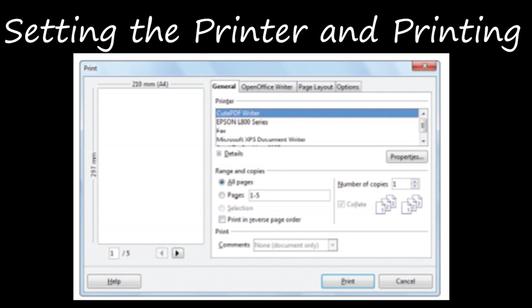Here you'll have an option called Number of Copies. If you need 1 copy, you can give 1, or if you need 10 copies, you can give 10. That's according to your wish, right? So after setting this, you can just click on the Print button at the bottom, right? Here you'll have Print and Cancel. If you want to print it, you can just click on Print, or you can click on Cancel, right? That's all. Then the document will be printed, right?